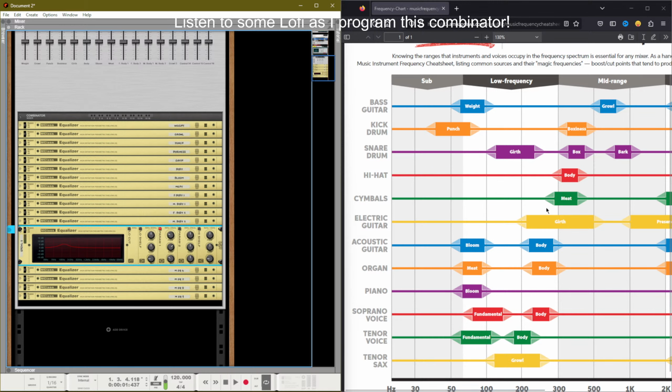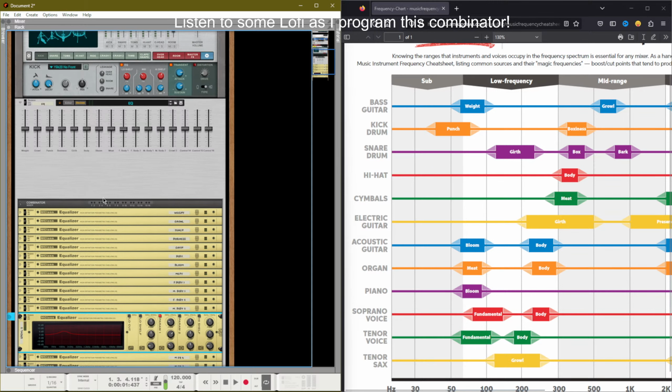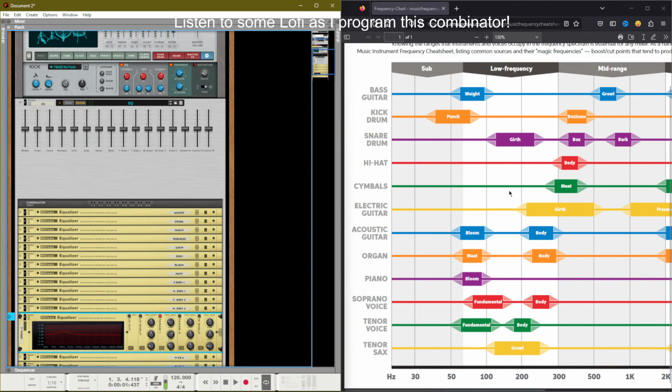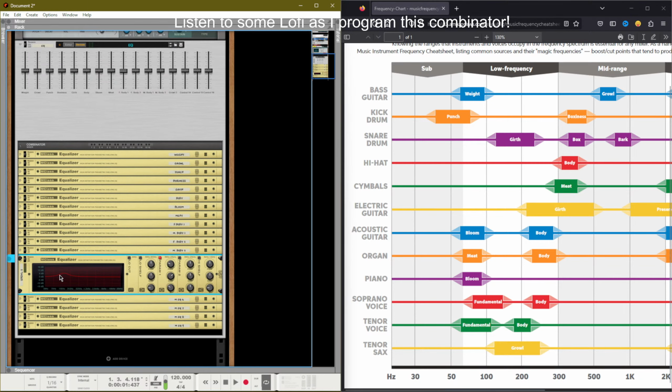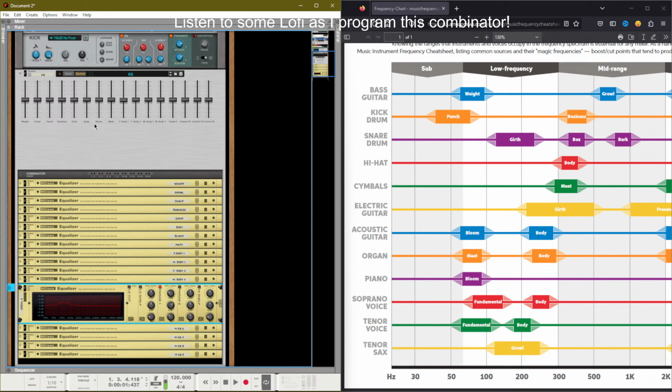So just so we're clear, what we're doing is we're creating this combinator using this chart, and we are using the widths and the frequency values that they give to set up the equalizers inside of the combinator, and then we're naming those in here, so that when we go to affect this growl 2, oh, I haven't mapped it, let me map it.